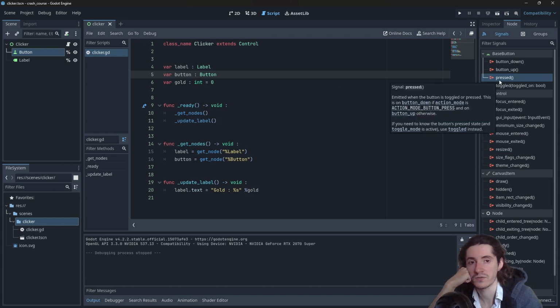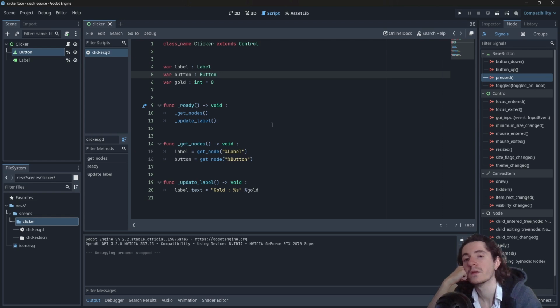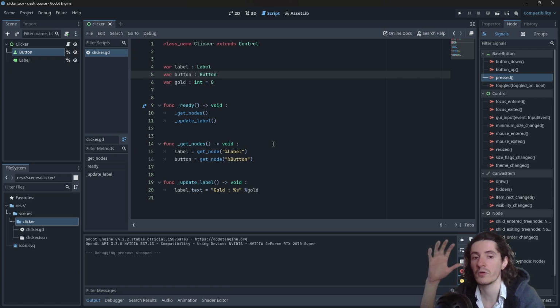So if we just watch the tooltip, we know that the signal is named pressed, exactly like here. So what we want to do is to basically connect the signal to a method so that the method triggers when the button is pressed.